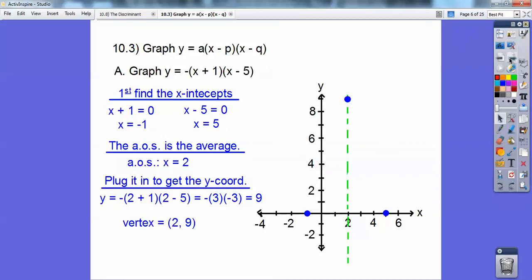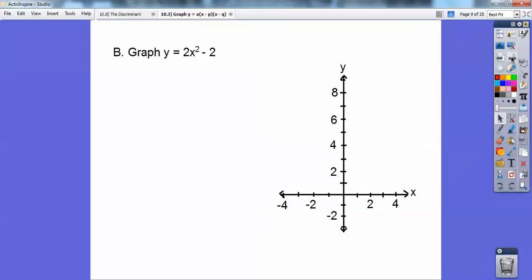Boom. Okay, and then remember, you go over 1, it goes down 1 squared. Over 2, down 2 squared. So from the vertex over 2, 2 squared is 4, down 4 on both sides. Check it out. Over 3, down 3 squared, which is 9. All right, so there it is right there. Okay. All right, so this one, graph this guy right here.